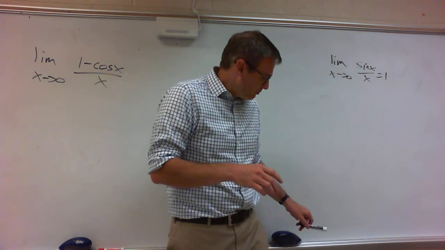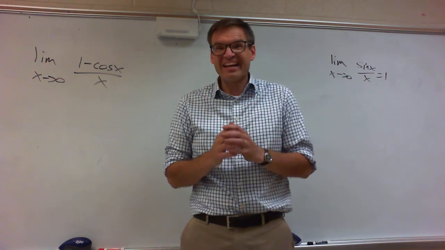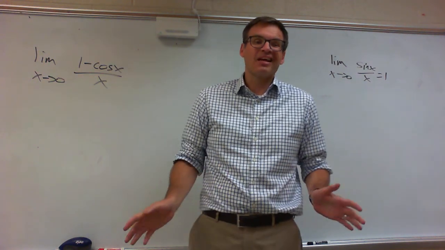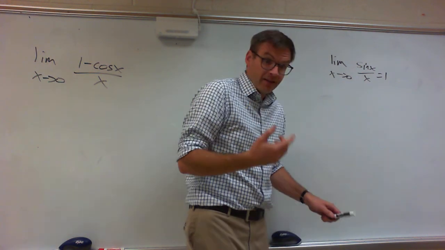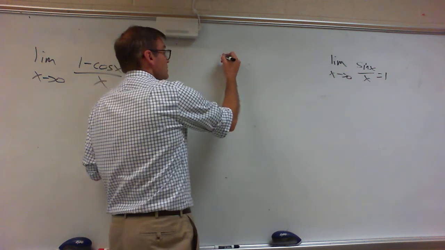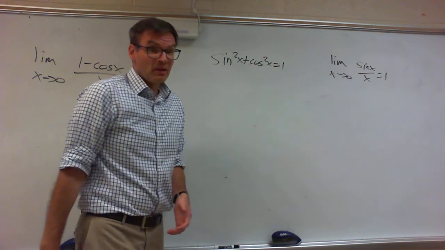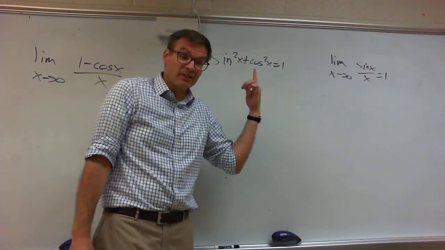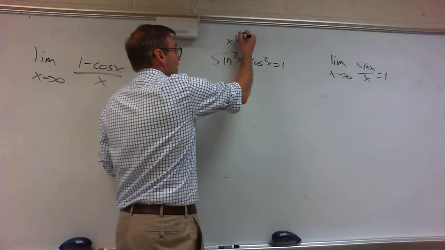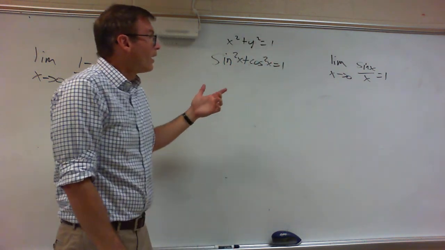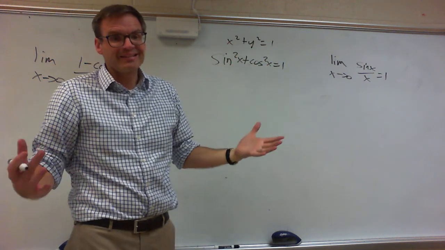And most of you don't know anything about me because I haven't taught you before, but a little bit about me is I have zero memory. I could not remember those trig identities to save my life when I was in high school. In fact, there was only one trig identity I remembered. And that one trig identity I remembered was sine squared x plus cosine squared x is equal to 1. Now, fortunately, that's a pretty good one. It's easy to remember. It's effectively just your Pythagorean theorem. And if I said x squared plus y squared equals 1, that's an equation of a circle. x was the cosine, y was the sine. That's how I could remember it.